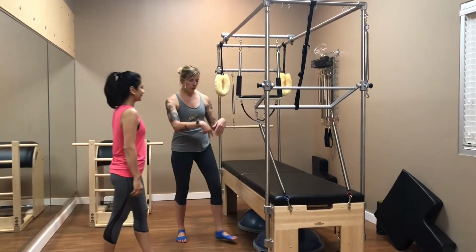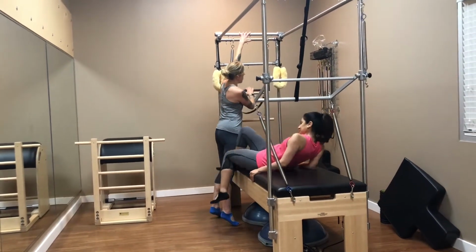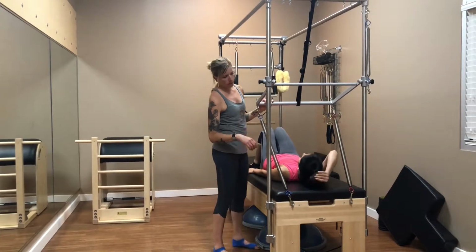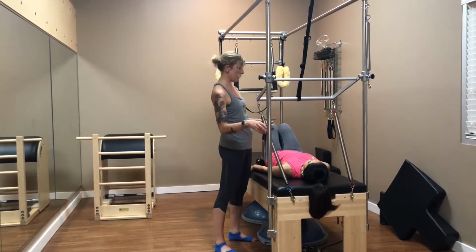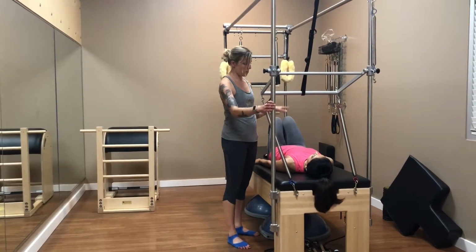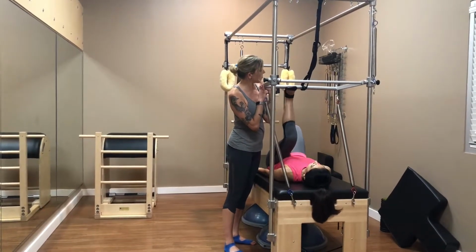So Pernia, let me have you go ahead and lie on down. Just move the trapeze out of the way for you. Good. And then your head should be good there. You can scooch back maybe just a smidge. Perfect, right about there. Good. And then if you want to, you can either hang out of the poles or you can just keep your arms down by your side, whatever feels best. But let me have you place your heels on the push-through bar.